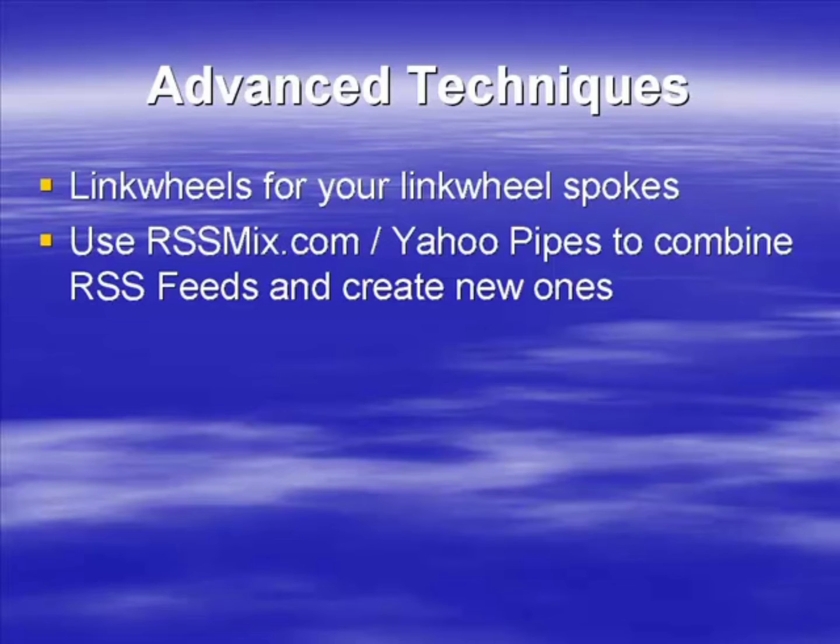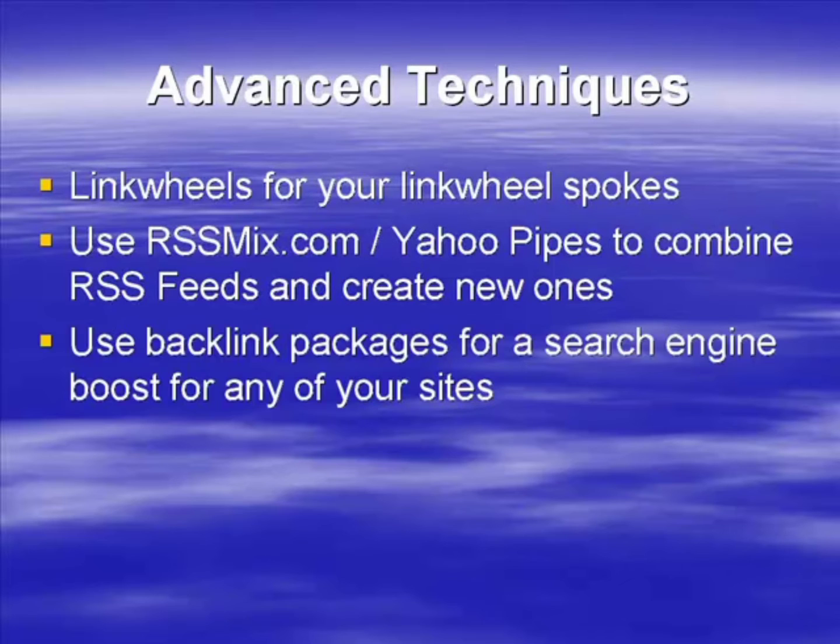If you took the RSS feed from other sites of yours, combined it with, say, Yahoo Pipes, with an RSS feed based on a keyword from, say, CNN.com or a couple of other authority sites, you can have a brand new RSS feed which you can incorporate into your link wheel spokes for unique content. So it's a very, very powerful way for you to get keyword specific RSS feeds. And of course, when you create these new RSS feeds, you can submit them to the RSS directories, which of course is going to bring you traffic, backlinks, ranking, etc.